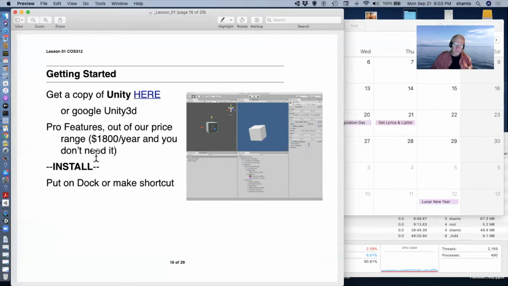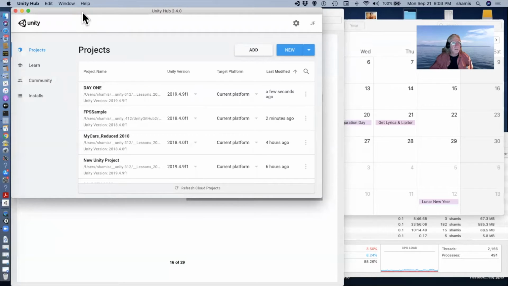Let's get started. So one thing I recommend is the Unity Hub. This is my copy of the Unity Hub. This is something you can download from Unity. I believe somewhere in there is a link to this. And one of the nice things about the Hub is that it allows you to manage many different versions of Unity.